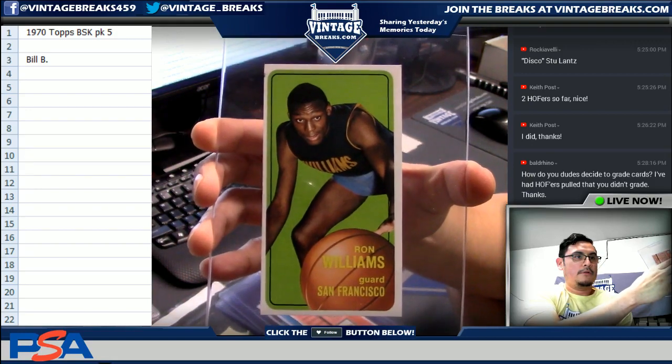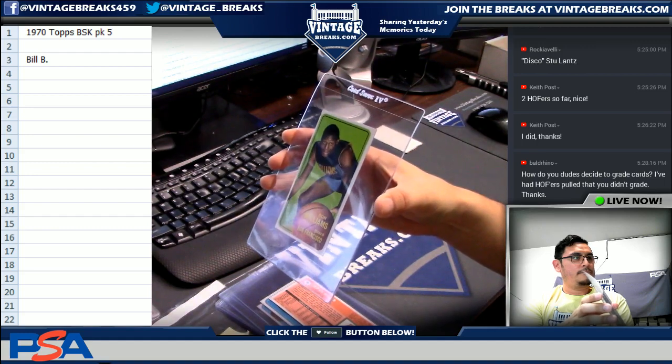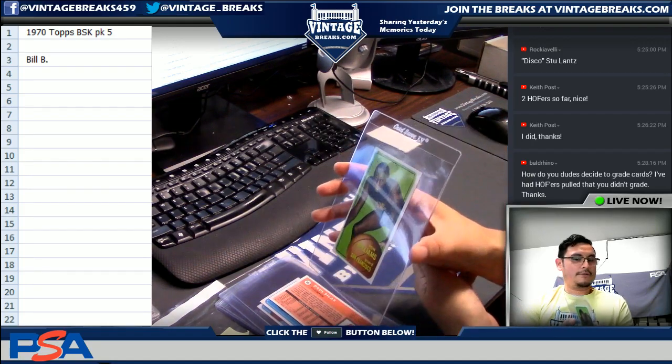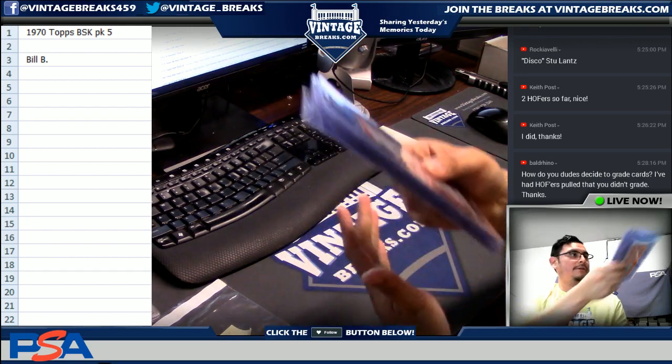It's a little bit off-center and a smidge of wear on the upper left. But still, that green's really nice. Very cool. Hey, John, if I could take a look through the pack on hold. Let me just turn this out real quick so I can show Facebook. Great. Cool. All right, that is the pack. Lane's going to take a quick look.